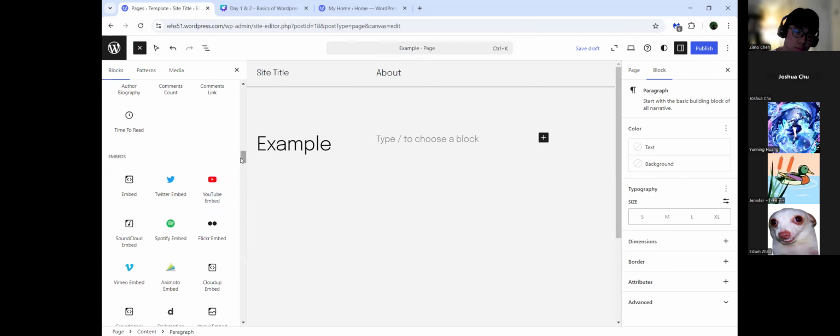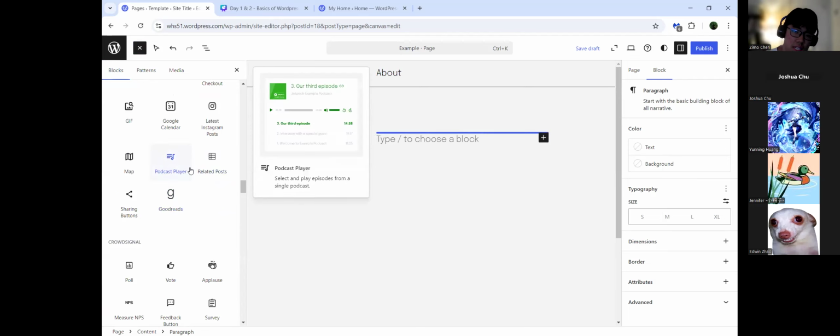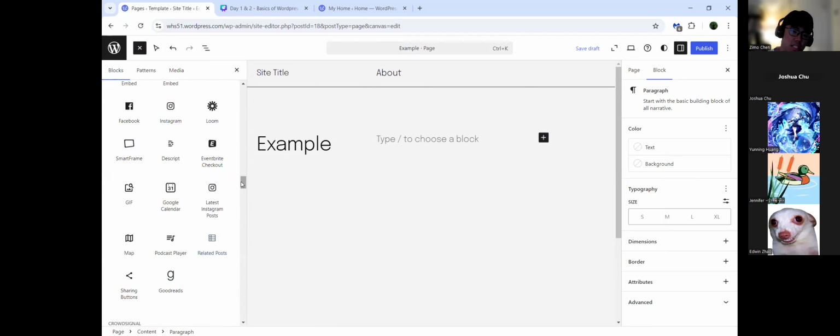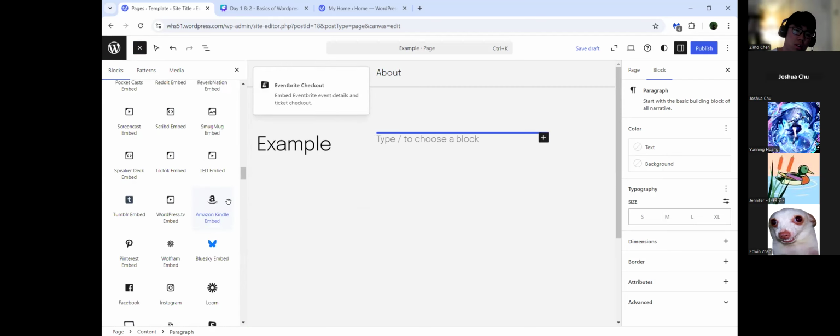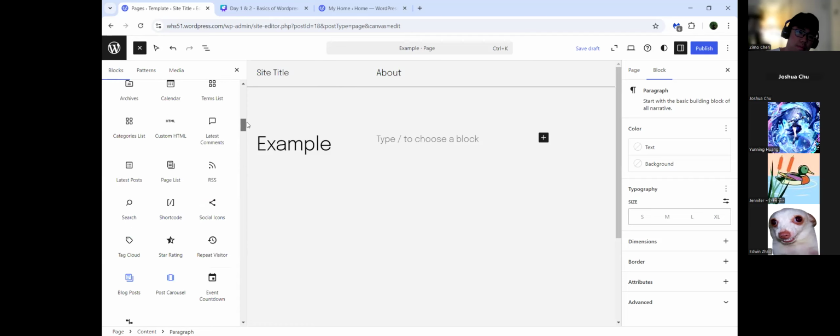You can embed YouTube, or you can embed a podcast or podcast player, and these are just things for you to experiment with yourself. I just want to show this to you guys and explain it to you. So once you're done with this lesson and you want to go home and try it out, you can check these out and explore what you can do with your website, right?